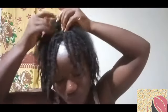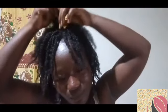So I'm going to do the rest off camera. Then guys, I'm done taking all of the braids out. So I'm going to show you how you remove the buildup. So that's my buildup, and that's all the new hair that I got.